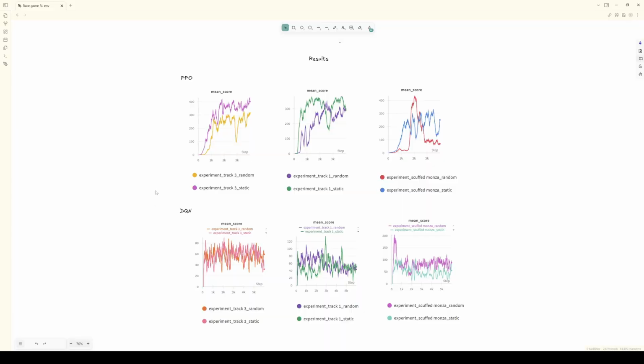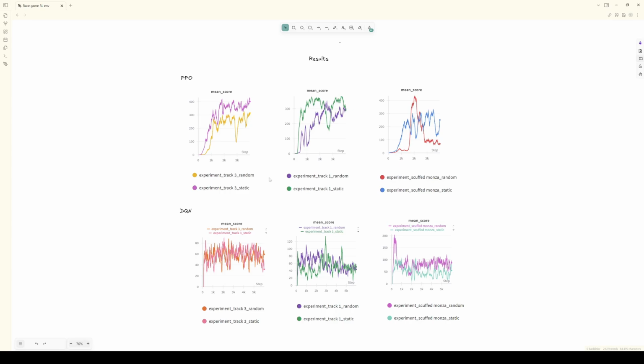Here are the results from my PPO and DQN implementation on a custom environment over 3 different maps. The mean score is the mean of the rewards of the last 100 training steps. And I tracked if static or random spawn points were used during training. PPO was trained for 4,000 steps and DQN for 6,000. Despite this, PPO outperformed DQN by a lot, as we can see. PPO almost always reached a score of around 400, and that seems to be the best it can do with the maximum amount of steps it got in the environment.